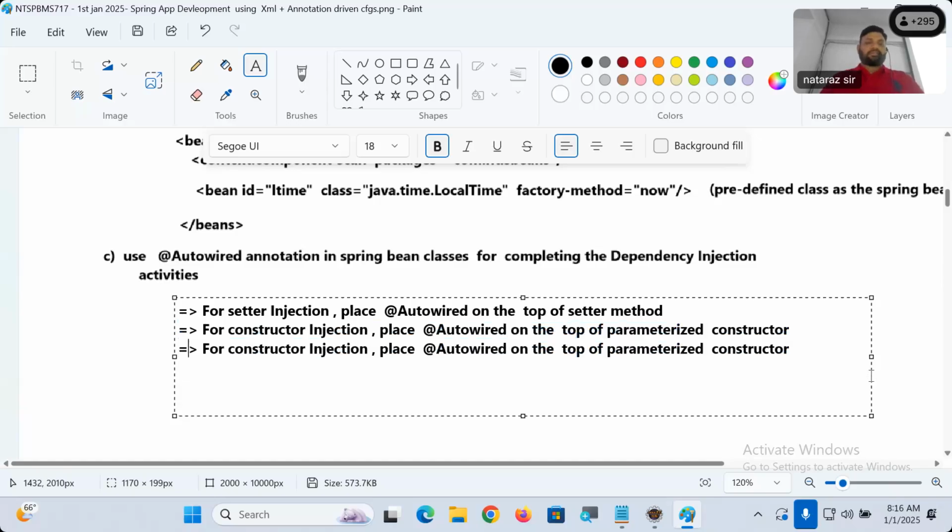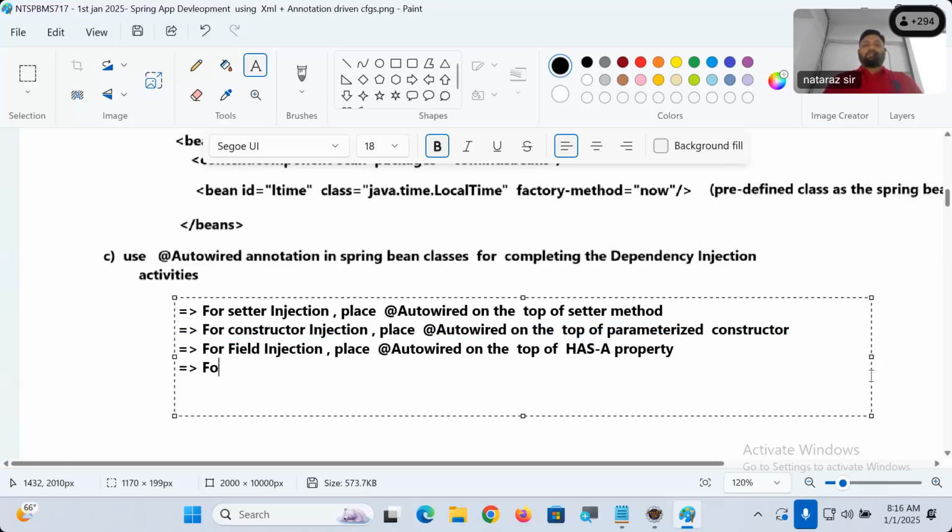Yes, boss. For field injection, place @Autowired on the top of the has-a property. All right, guys.